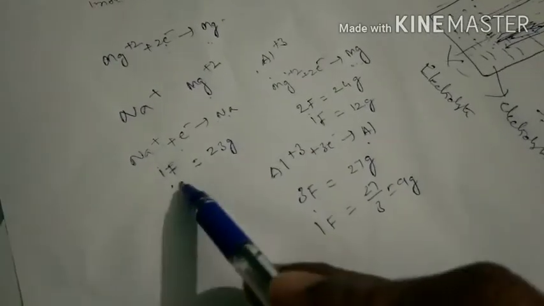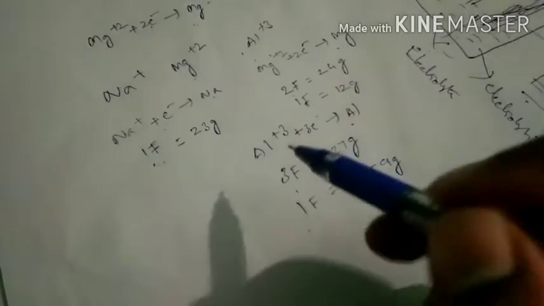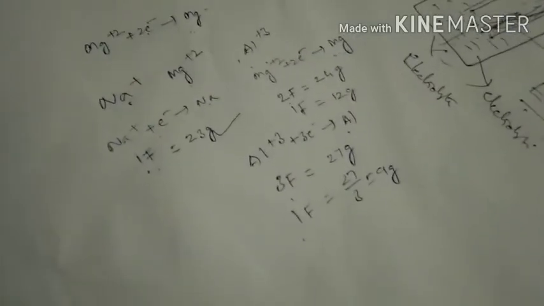So here 1 Faraday, 1 Faraday, 1 Faraday, in all cases we take 1 Faraday, equal cases. So in which case is more amount of substance formed? In this case. So the option is like this one. These are the problems we face, not at CBSE level, but at competitive level. This is a very important model.